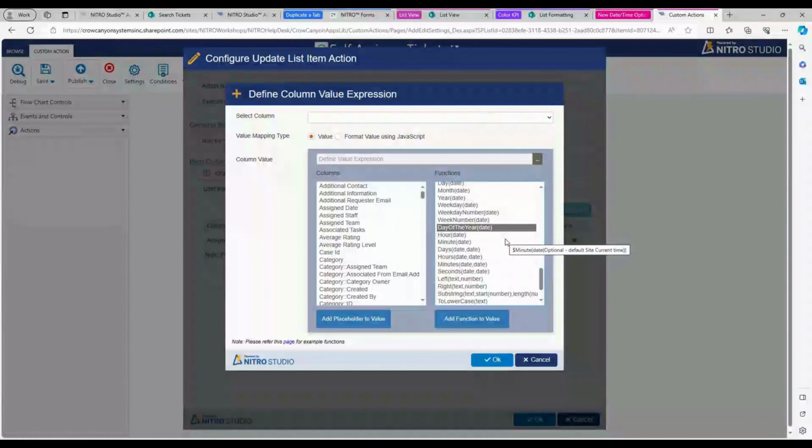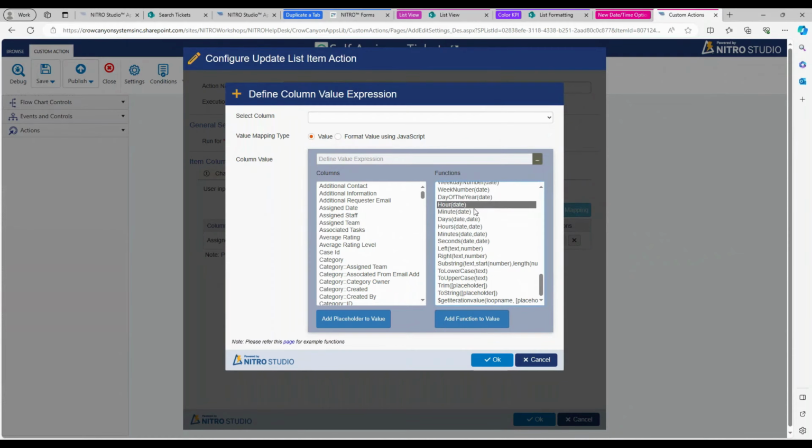Day of the year, I would imagine, gives you what day of the year it is. Is it the 200th day of the year? Is it the 300th day of the year? Is it the 350th day of the year? And then hour and minute, of course, would require that date field to have a time element to it to get the hour and the minute, but it's going to ignore the date, right?